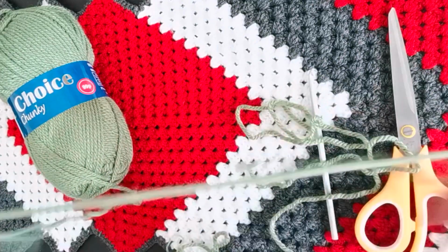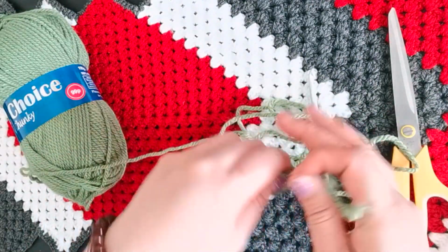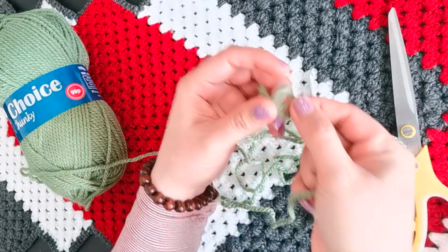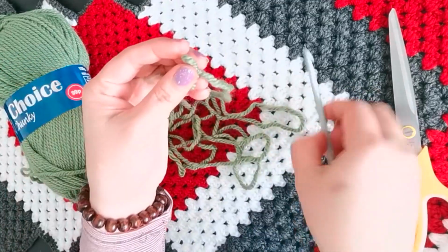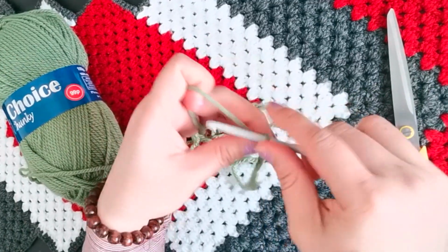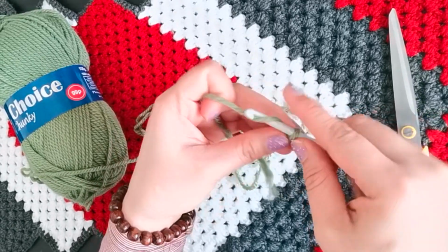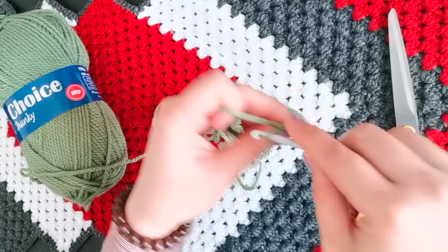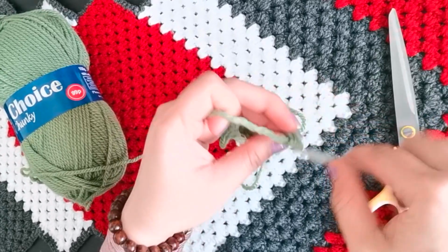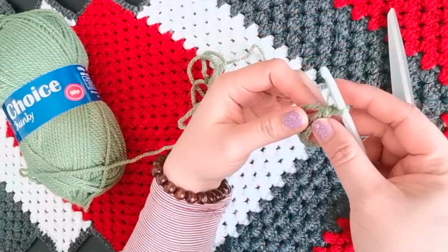First, make a slip knot like this one. Insert your hook and chain 20. 1, 2, 3, 4, 5, 6, 7. So here we go, guys.